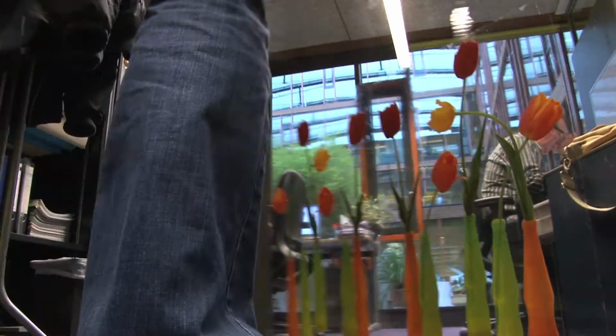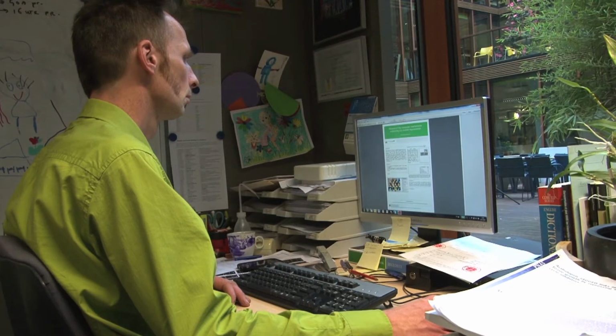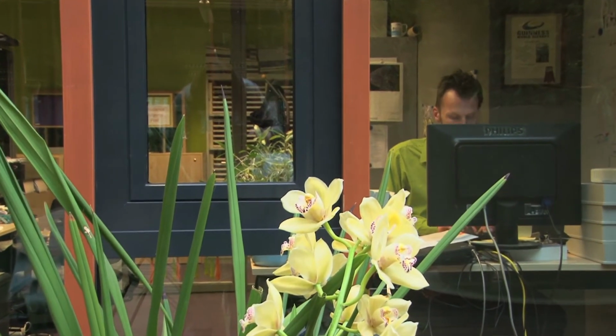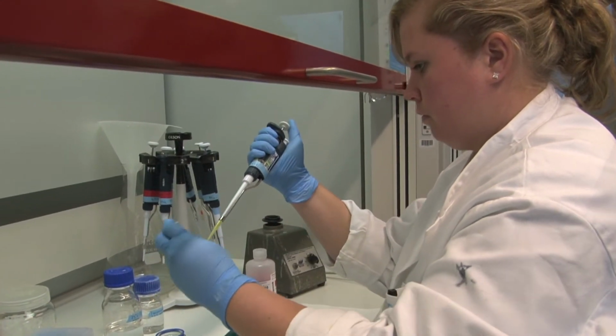Breeders currently breed what the consumer is looking for: nice new colours and different shapes of flowers. But often after a breeding programme of 20 years, they find out that a new tulip is very sensitive to temperature. The nice thing about our approach is that we will find genes that can be used as markers.